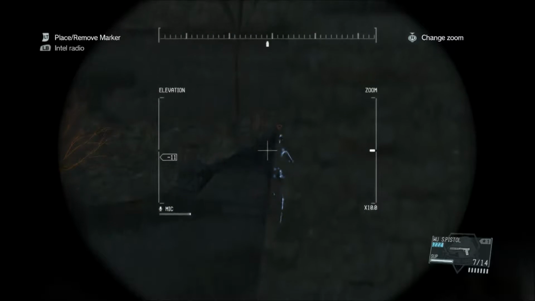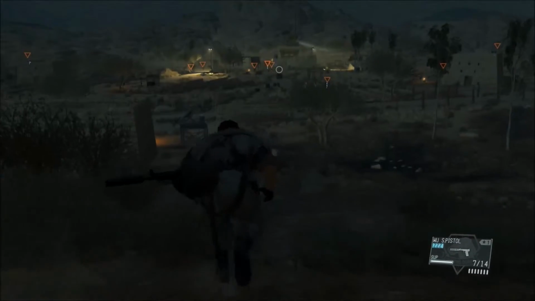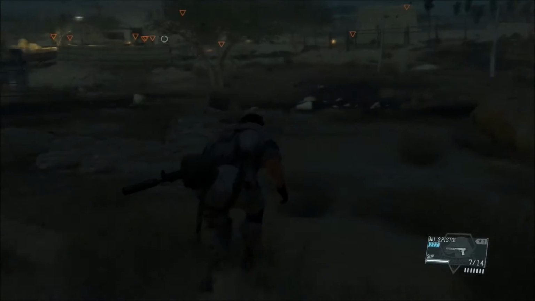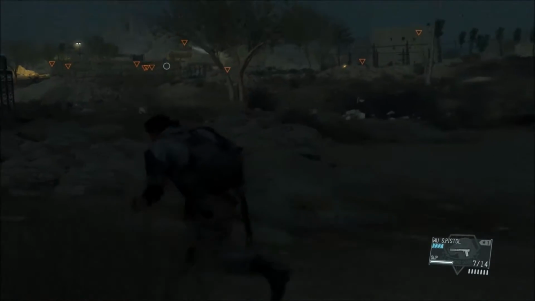Oh, there's a guy. Maybe we can get him before he goes around the wall. There we go. Okay. Now, we just need to get down there without killing ourselves. Always look before you leap, especially if you're in a vehicle. I don't know how many times I've just run off the side of a cliff like an idiot in a vehicle. Flipped my Jeep. It exploded. Killed me.